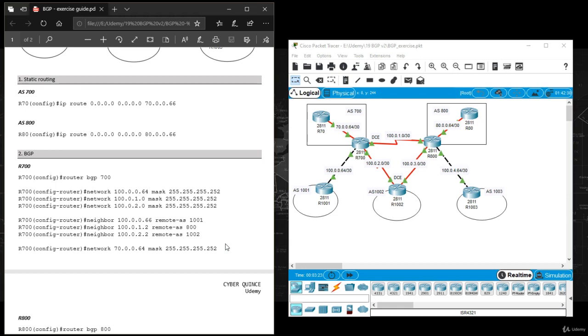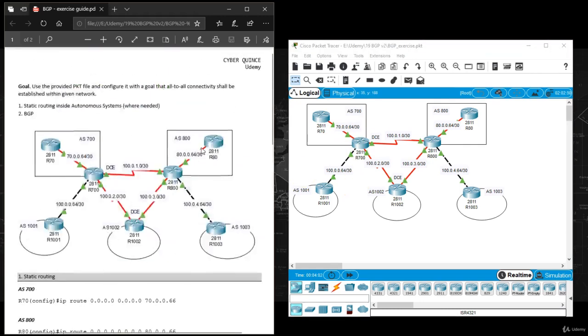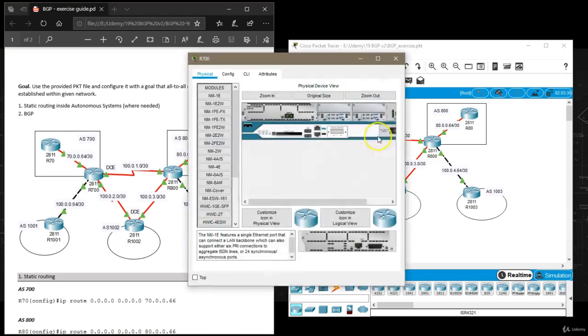The reason for that is, again, these two routers will not be using any routing protocols. So in order for the rest of the routers to be able to reach these two networks, we have to somehow tell BGP that these two networks first exist and second, how to reach them. So by having router 700 advertise this network, we are telling the other routers, hey, I know where this network is. If you have any packets destined to that network, send them to me and I'll know what to do with those packets. All right, let's move on with BGP configuration.